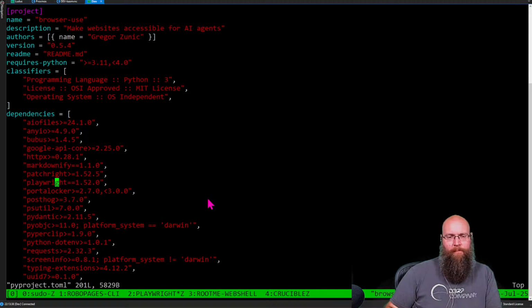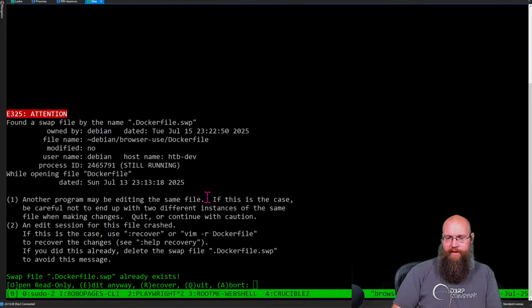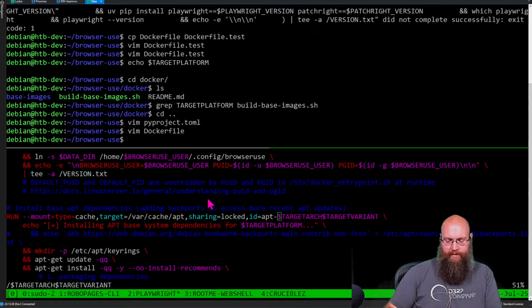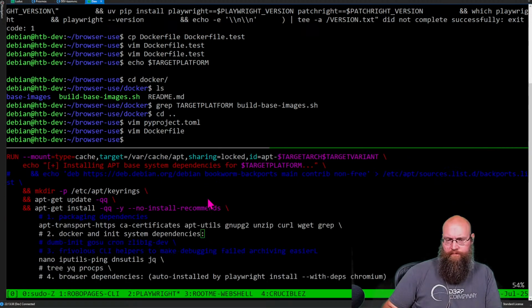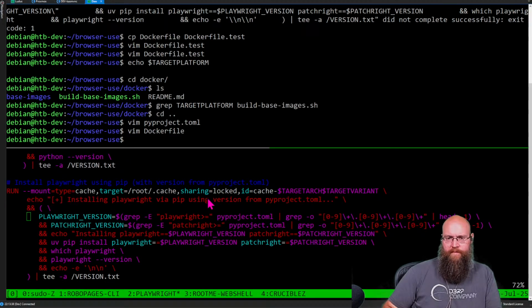Yep. That's it. Because they're not expecting to have locked the copy of Playwright. We ended up having to do that to get this working. So let's bring up the Docker file. Wait, I already have it open? I do already have it open. Here we go. Right here. That's it.